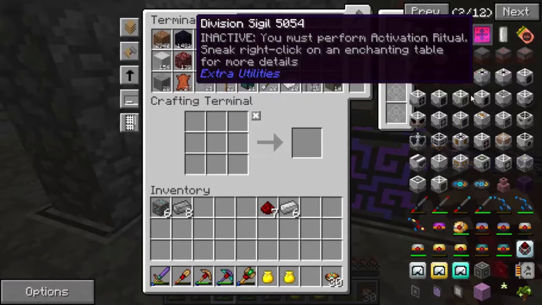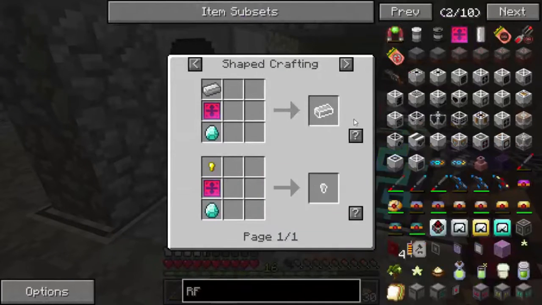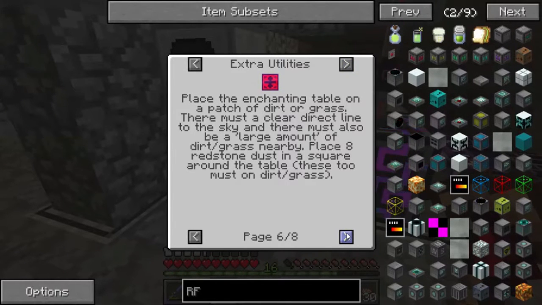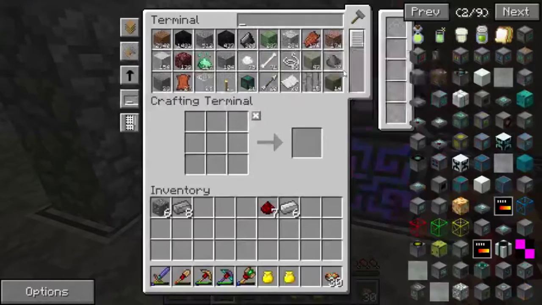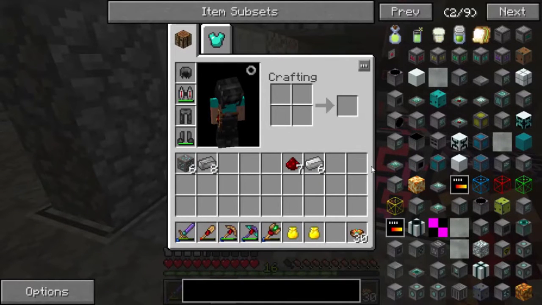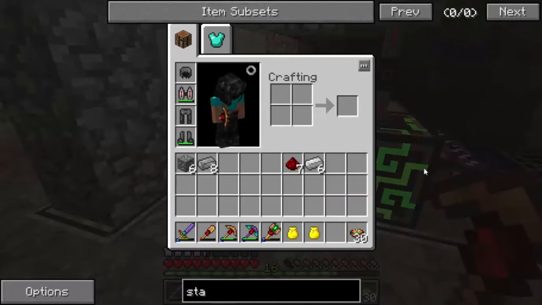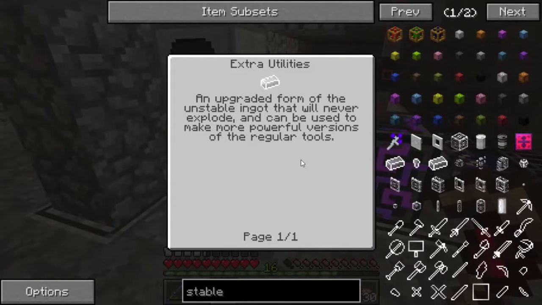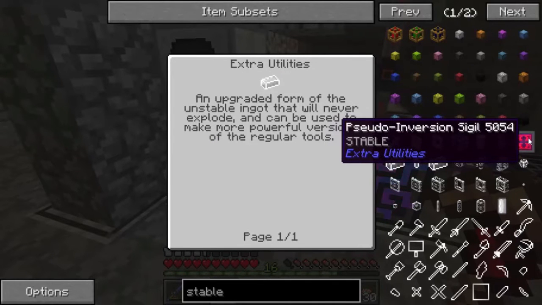I also want to see if there is a way that you can stabilize these things. So there's this, and we want the unstabling one, because I know there is one way that you can do that. To be honest, I should have done that before I touched anything. An upgraded form of the thing, it doesn't tell you what to do.